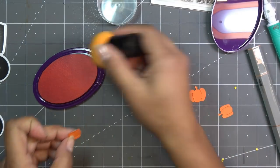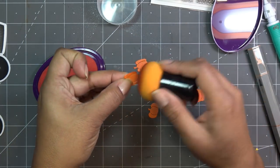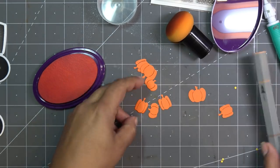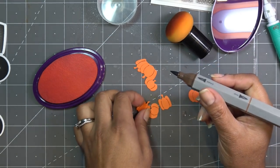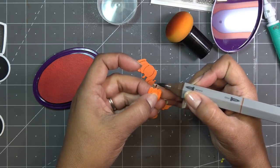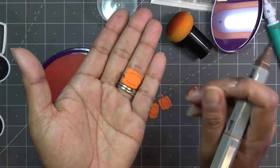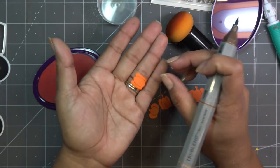You know, obviously you can use something smaller, but this is what I have. And I'm going to go around the edges just to give them a little extra color. And then, like I said, just take a brown alcohol ink marker, watercolor, whatever you like, and just color the little piece brown there, okay? So I'm gonna do that with all of them, and I will be right back.